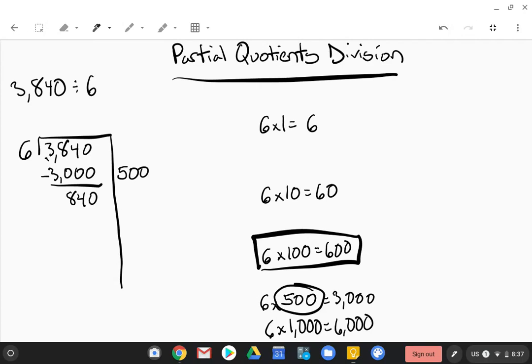Now don't worry that this is such a big partial dividend to be left with, because we're not done subtracting out partial quotients. Now our dividend is 840, and we need to look at our benchmarks again and see if we have a good benchmark that could go in there. And in this case, the 6 times 100 is a good benchmark because 600 is very close to 840. So we're going to put, use 100 as another partial quotient. 6 times 100 would be 600. Subtract that out and you get 240.